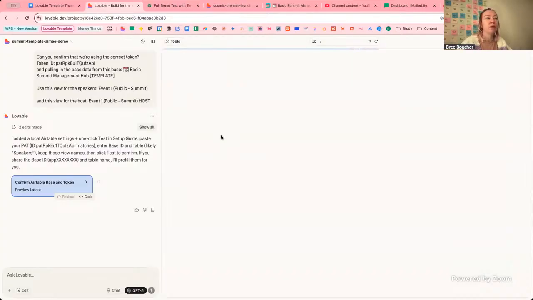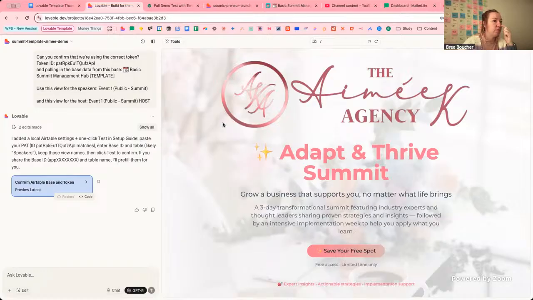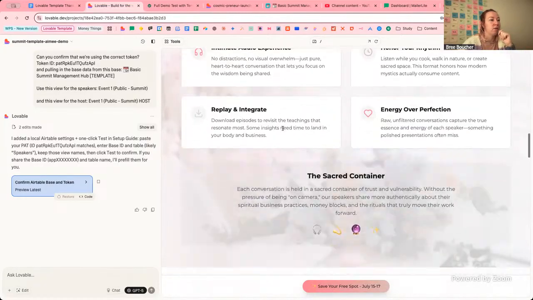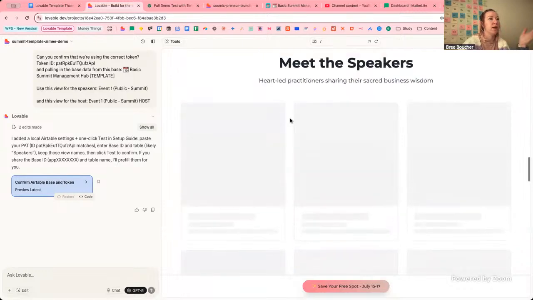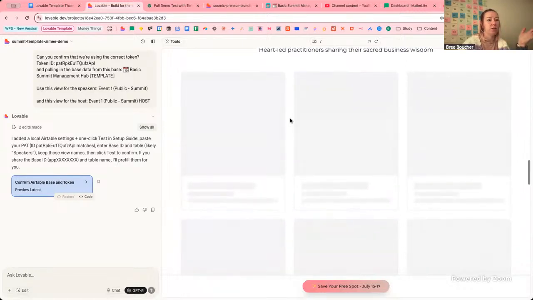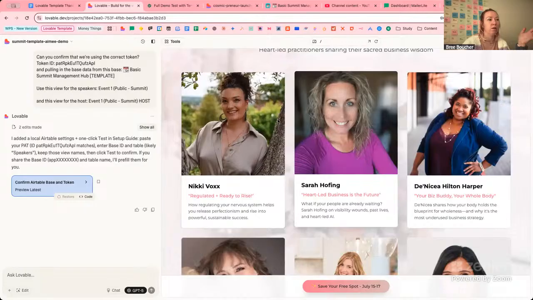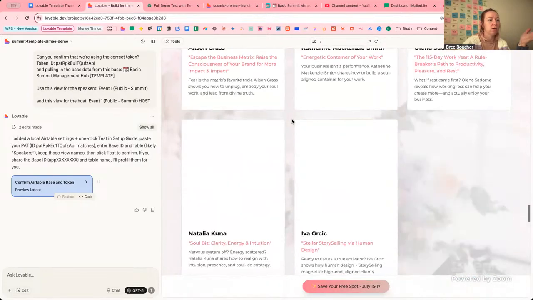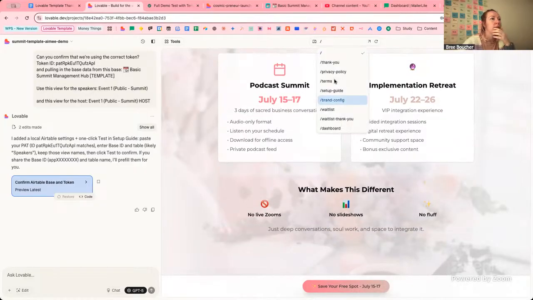So you will need the base ID, like the app ID that I was just showing you before, and there we go. So we have Amy as the host there, which is somewhere else, and we're getting the populated information. It's just being a bit slow. Okay, it's pulling in the old stuff still for some reason.